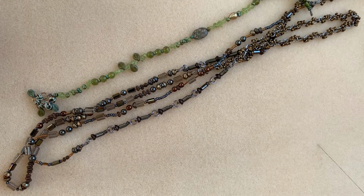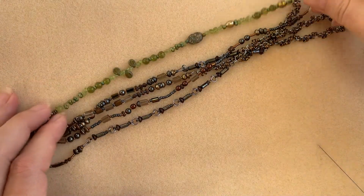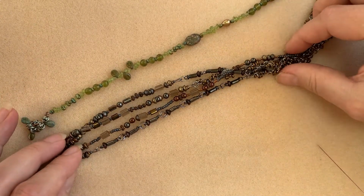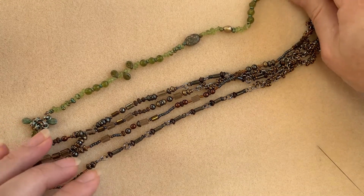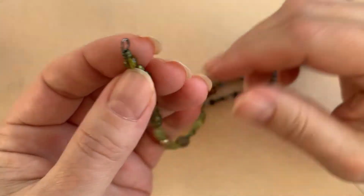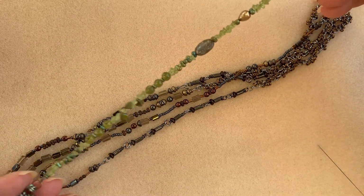Hi there, I'm Mary Susie from Bead Me a Story, and in this video I'm going to show you a new technique that I developed. This week I'm focusing with these chains on using Miyuki spacer beads, and these beads have a very large hole to them, so I'm trying a new technique where I'm using French bouillon on the ends in a very simple knotting technique to start a little gemstone strip.